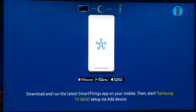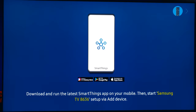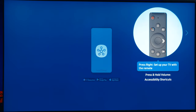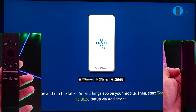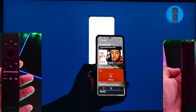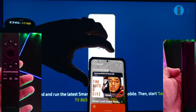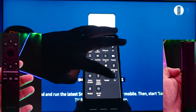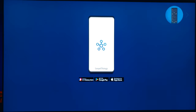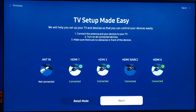It's now time to set up your TV. There are two ways to do that: with the Samsung SmartThings app on your phone, or with the remote. To use the SmartThings app, simply download the app. Once downloaded, hit the plus sign, press device, go to Samsung, then hit TV and it will lead you through all the settings. We are going to do it with the remote, so go ahead and grab your remote and press the right button.